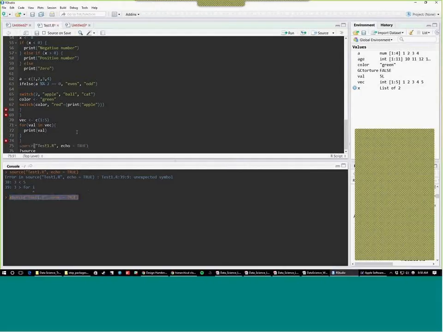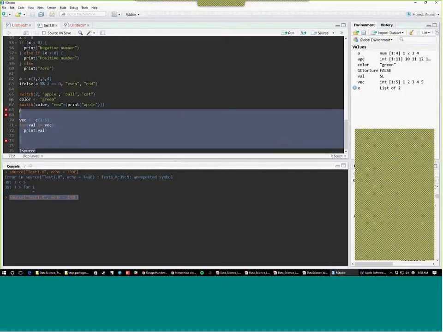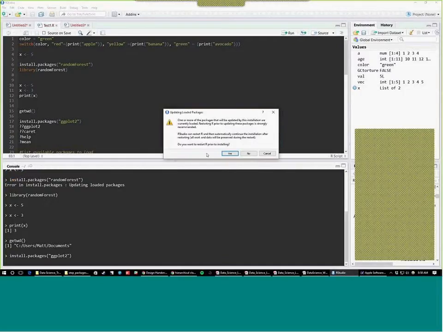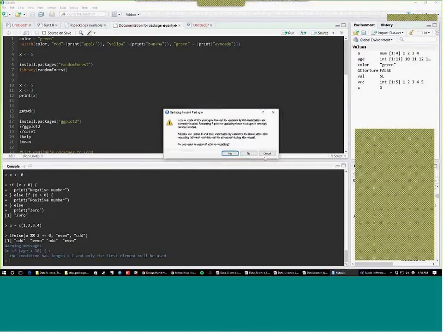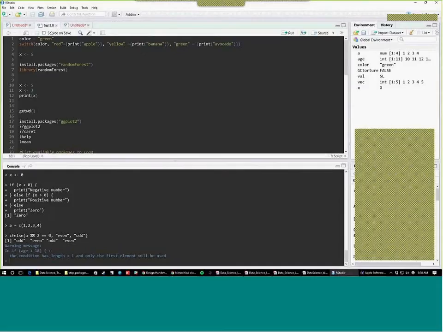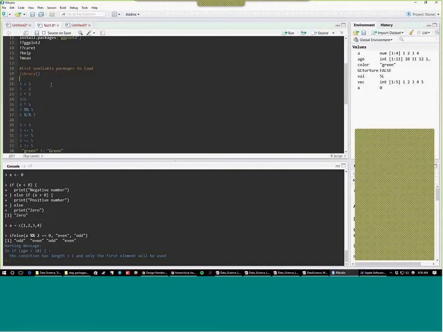Let's see. So we have some error messages here. So we're going to fix these, save this, and then now let's see if this runs. Okay. Oh, I don't need... Okay, cancel that. Cancel. Yeah, sorry. I have a lot of things in here, right? Let's see. So we don't want to install this package again. Anything else? We don't want to install that package again.